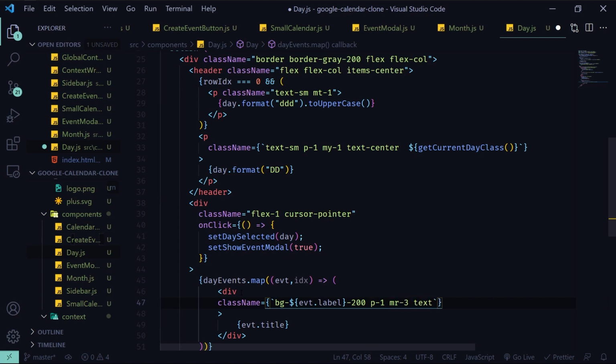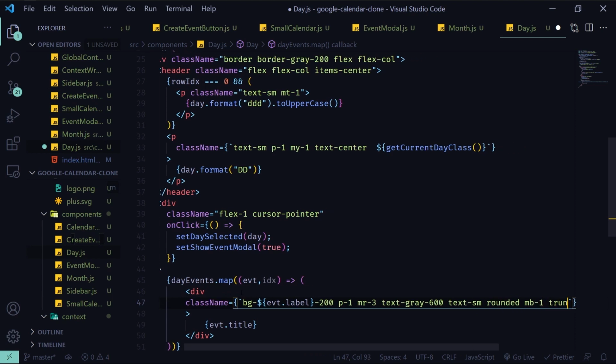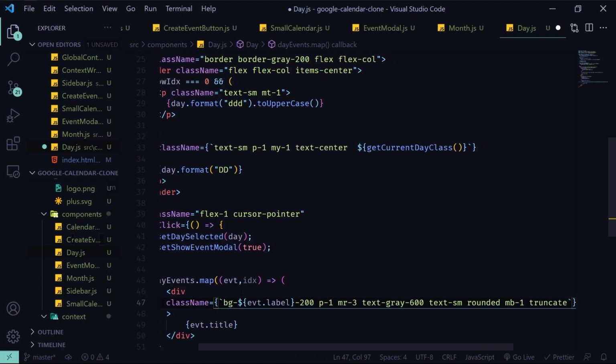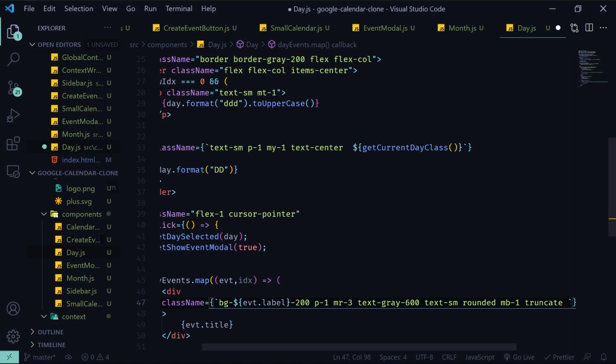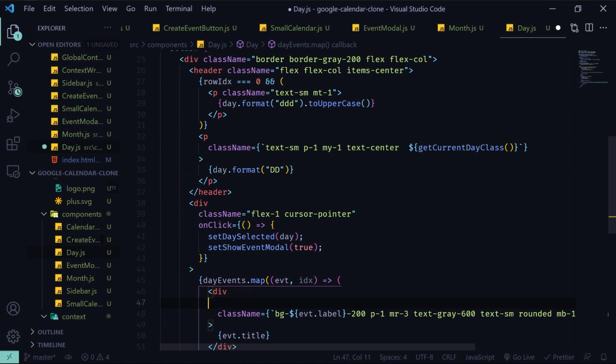The text is going to be gray 600, small. It's going to be rounded also. We're going to have a margin bottom of 1, and we're going to truncate the text, and this is because if the title is too long, we just want to display dots. And I think that's everything that we need here. So let's see if that's working. Of course, we need to use the key.